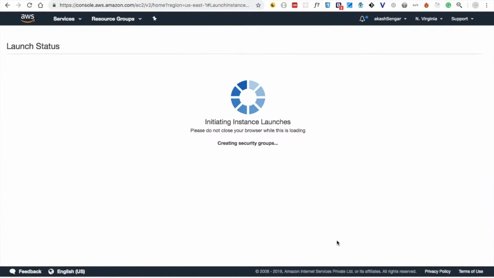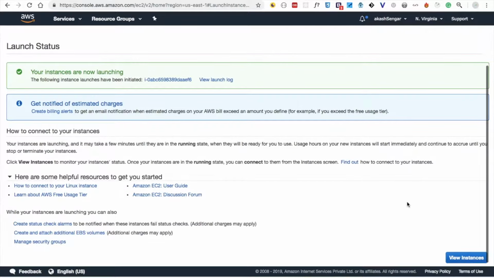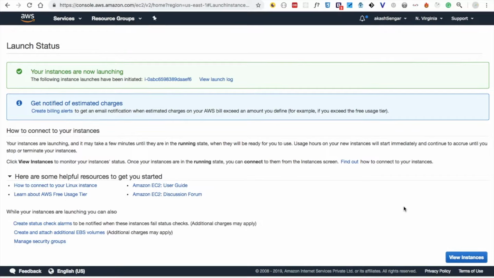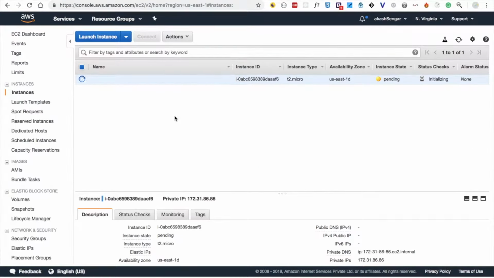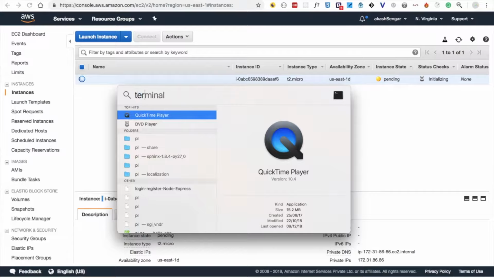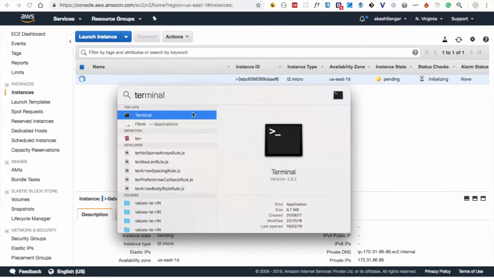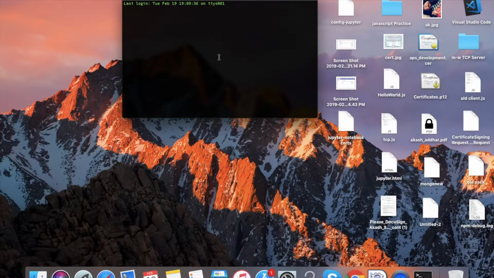Now click on launch instance. So your instance is now launching. Go to view instances. You will have to log into your instance using SSH login.